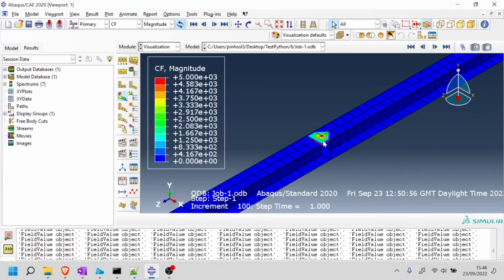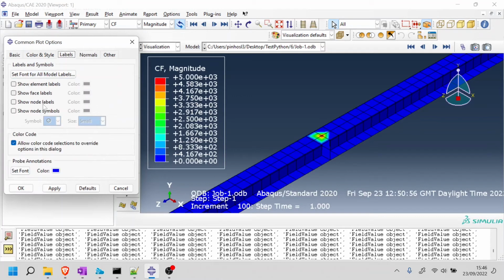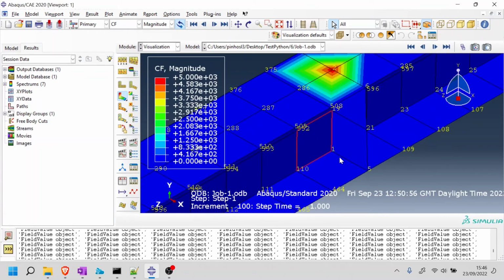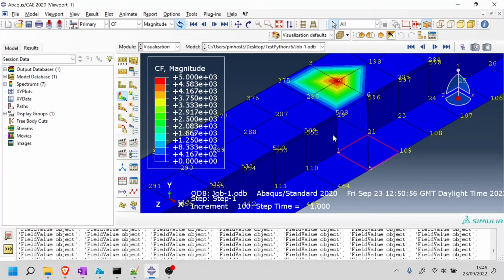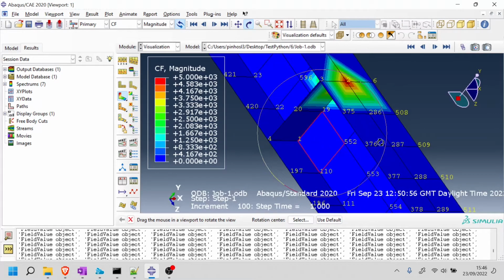Now, one of the things that is useful in Abaqus is when you change the mesh size, the nodes could end up in different positions than you expect. But Abaqus does something that is very useful, which is if you go and try to find the labels, so I'm going to go here, show node labels, and those are the labels. If you zoom in, you see node number 1, node number 5, node number 6, and 3. And if you check on the other side, there's going to be node number 4.